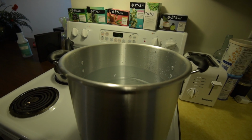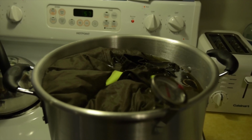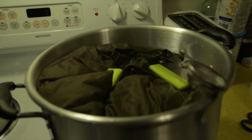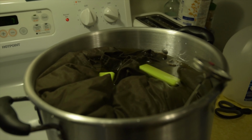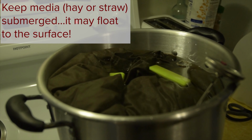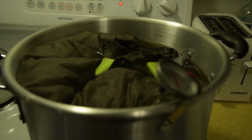Once the water begins to boil, check the temperature to make sure it is up to a minimum of 170 degrees Fahrenheit. I then added one of the bags of hay to the water and weighted it down with the food grade weights. As you can see here, unfortunately the weights were not enough to hold down the hay. I ended up filling another pot of water and placing it on top of the hay to completely submerge it.